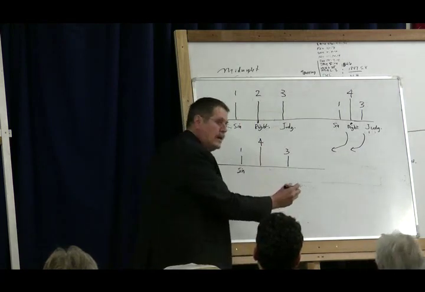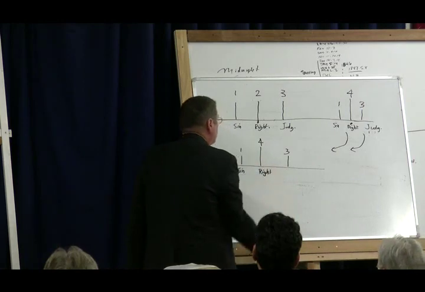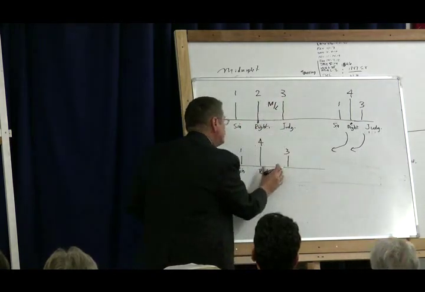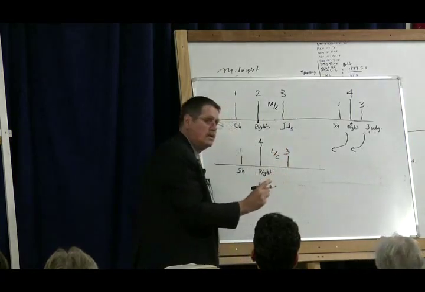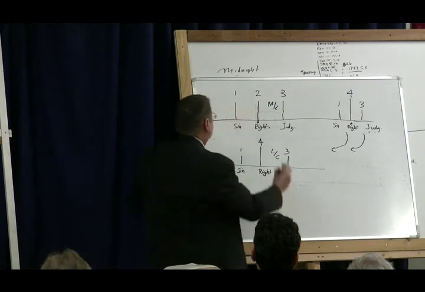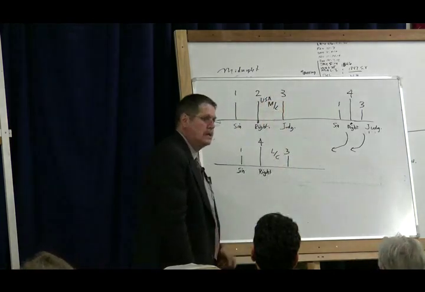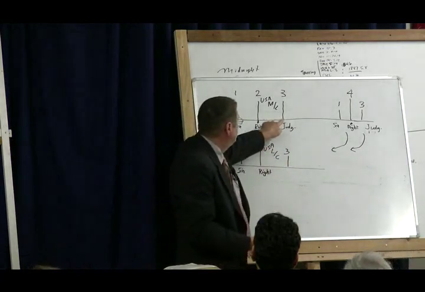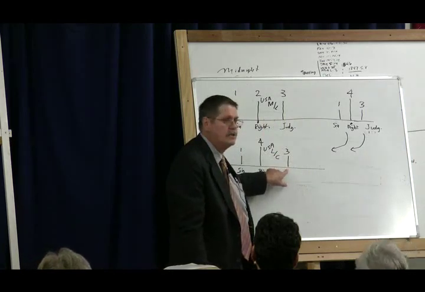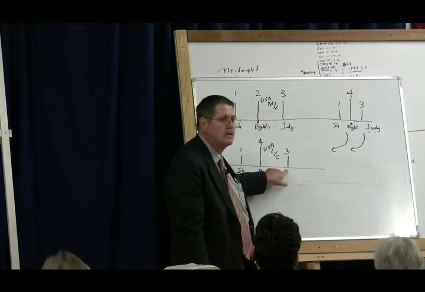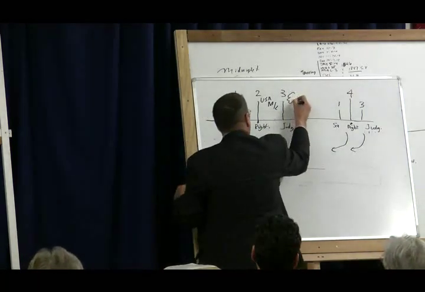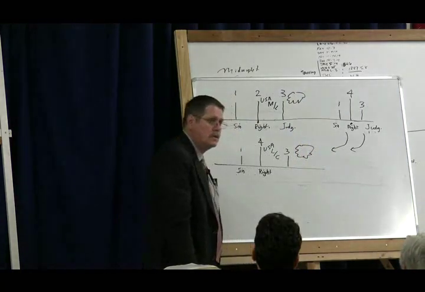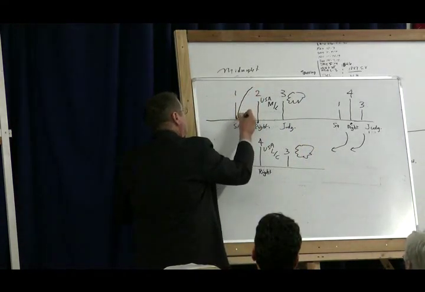But in the next one, righteousness is to be manifested. The righteousness that was manifested here in this one was the midnight cross. The righteousness that's manifested in this message is the Laod cross. This message begins when the Protestants of the United States close their doors. And this message begins when the Protestants of the United States close their door. This judgment is the beginning of judgment. This is the end of judgment.